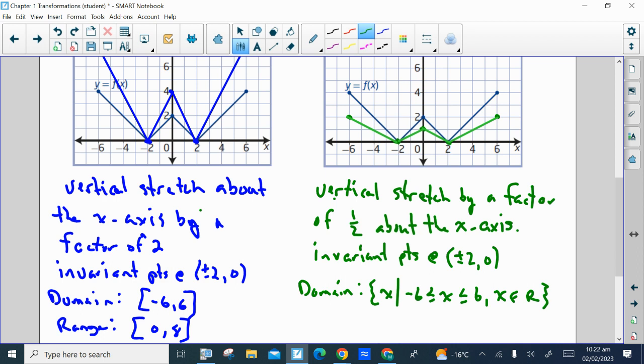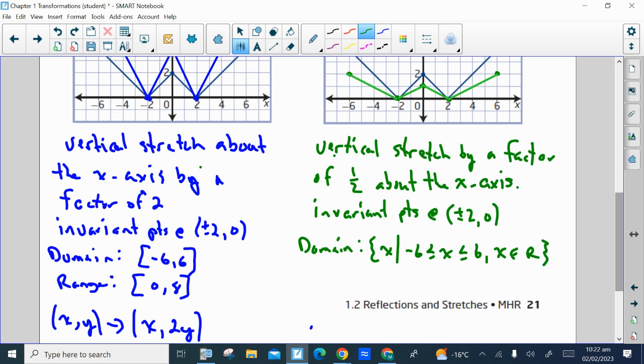So if you're going to use set notation, you got to have the right shape of brackets, and you also have to make sure that you include the number system for it to be full and complete. Again, interval notation is much simpler. But you may be tested on set notation at some point. So you need to be familiar with that as well.